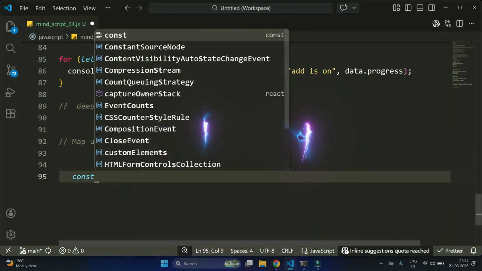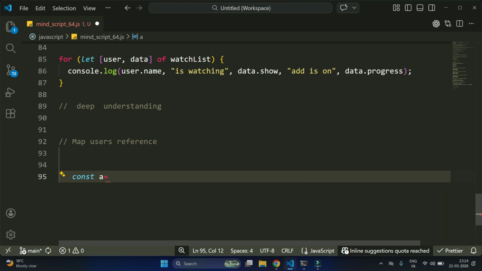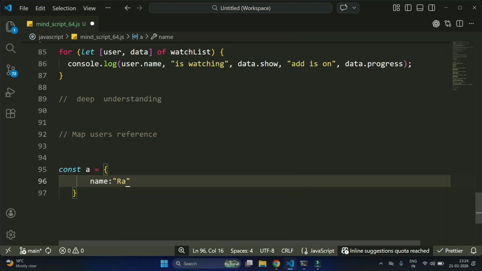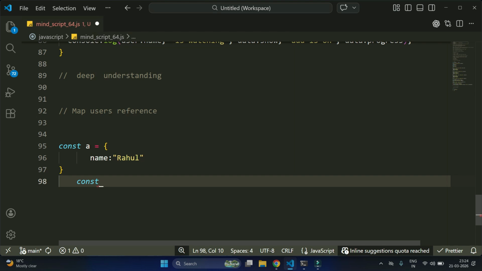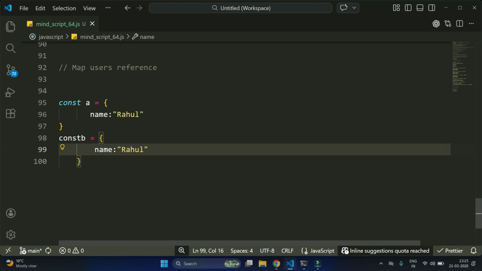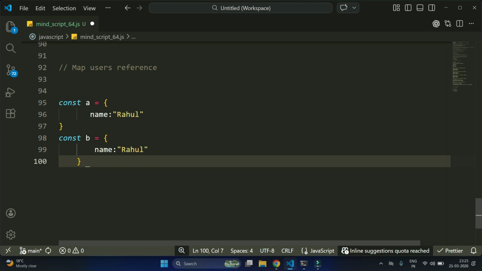Here let me write const a, it is equal to an object with name Rahul. And this is const b, it is equal to an object with name Rahul.